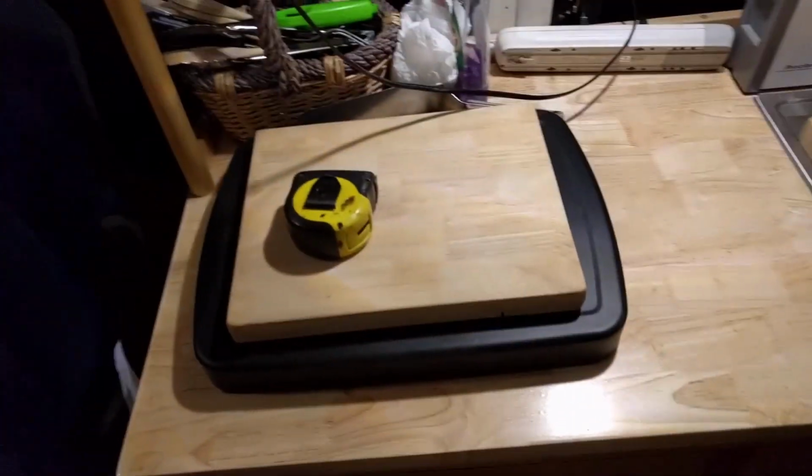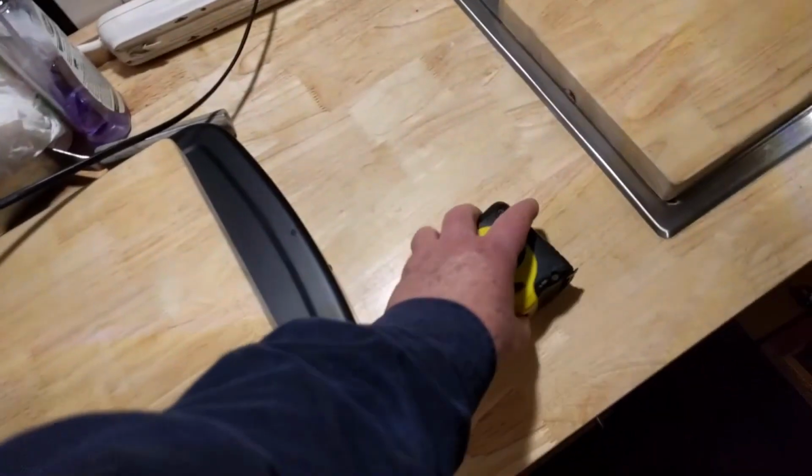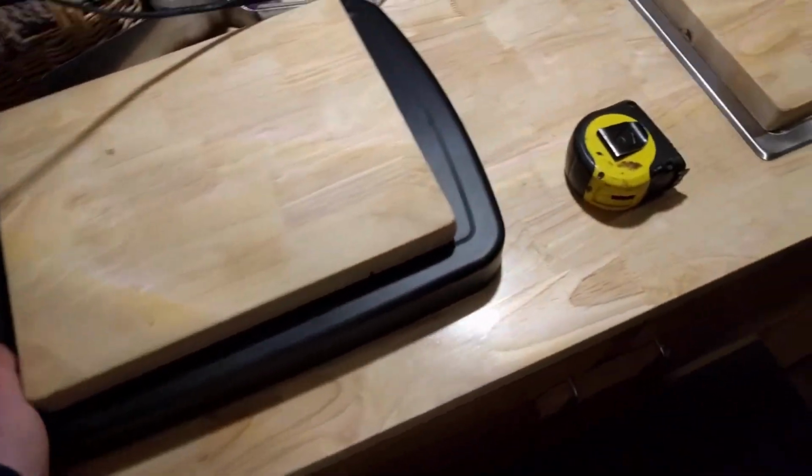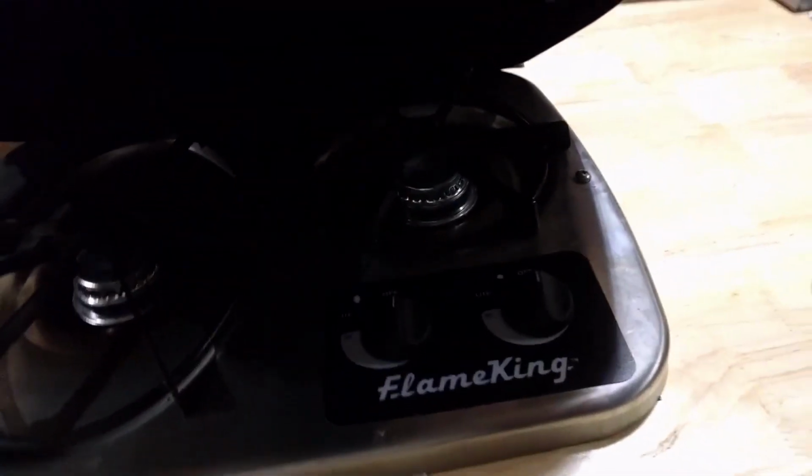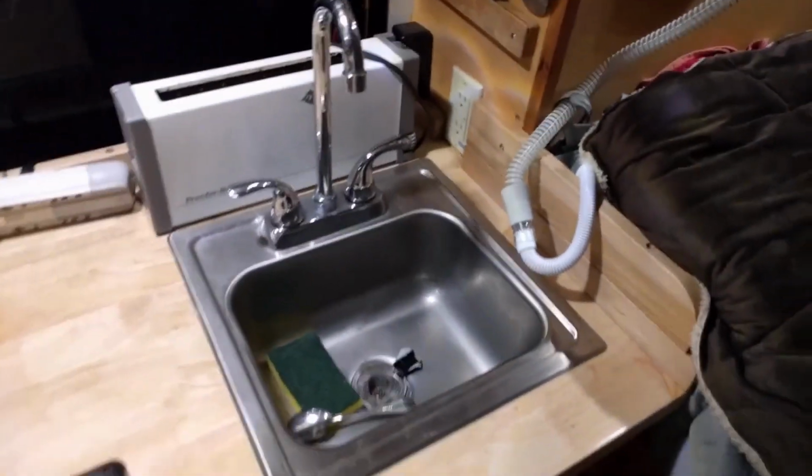And I have a little range here. Let's see, this is Velcro to the range, and then they got a little range under here, 2-burner gas. Under here, I got a stove, a sink.